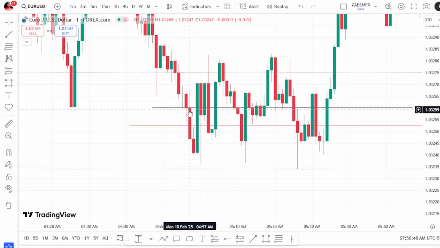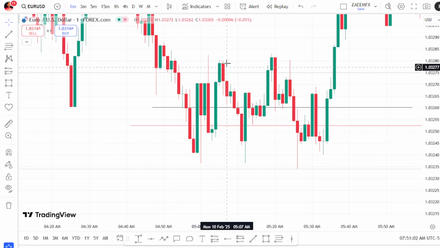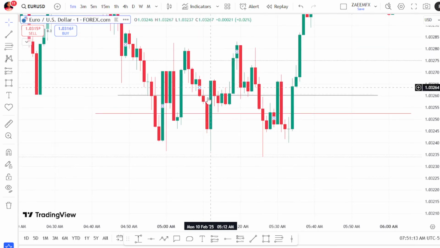I told you that we can have a body closure. I'm waiting for another candle to cancel it back. Look at it. Have this body closure. Then what happened? Into this next line again. Then it went back to the upside. This candle has cancelled it. No body closure. Then another one again.